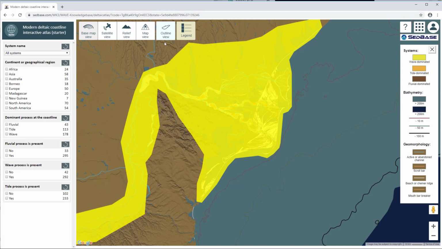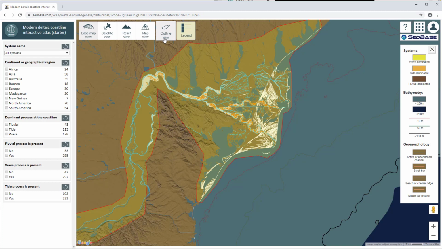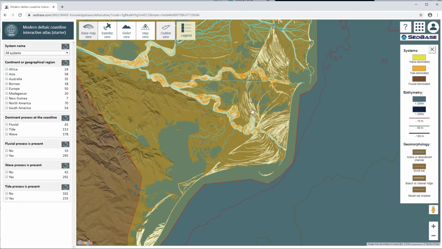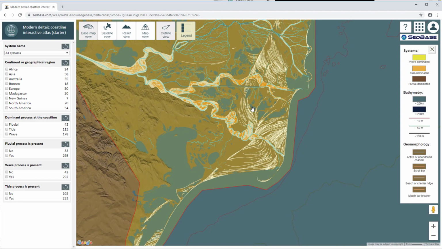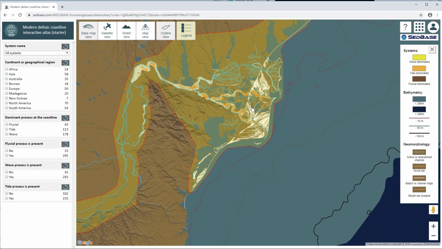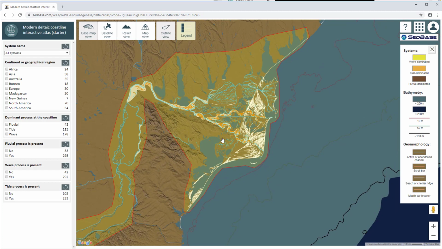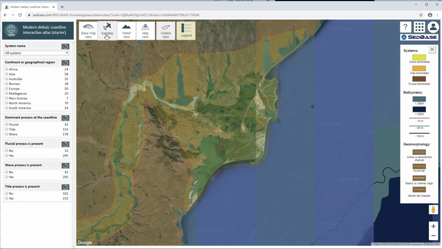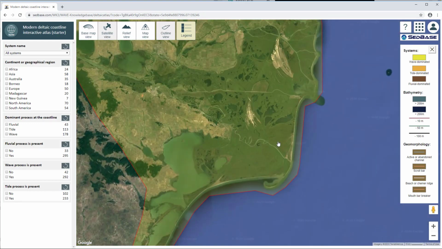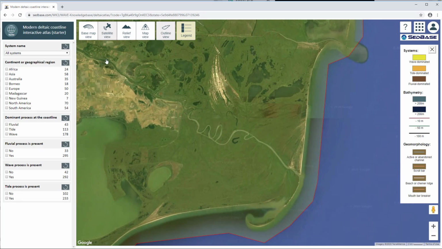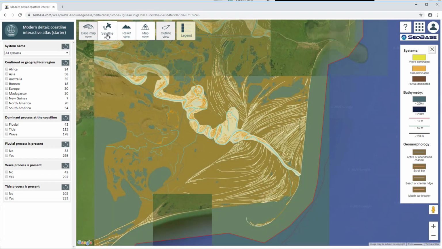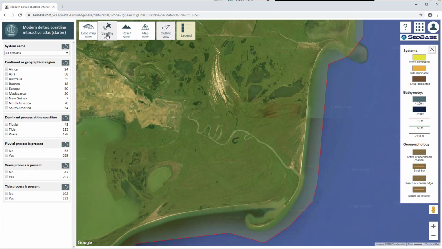Now, if we were to toggle off this outline view button, we can make it transparent and then we can see the geomorphological detail which is available. We will focus a lot more on geomorphological detail in the second video in this series. But for now, let us see what other types of background maps we have as part of the atlas. In addition to our base map, we also have a Google satellite view which is available. So again, you can zoom in and compare and contrast what we have in the previous map to what is available on the Google image quite easily.